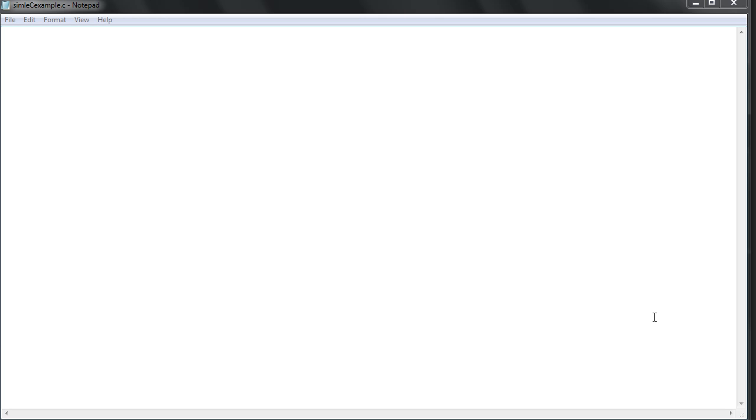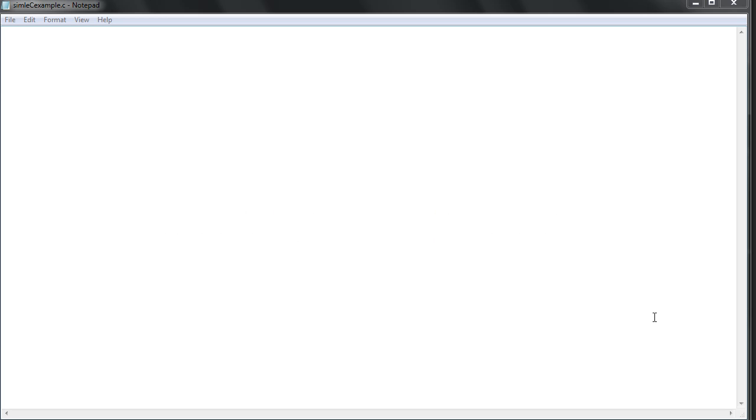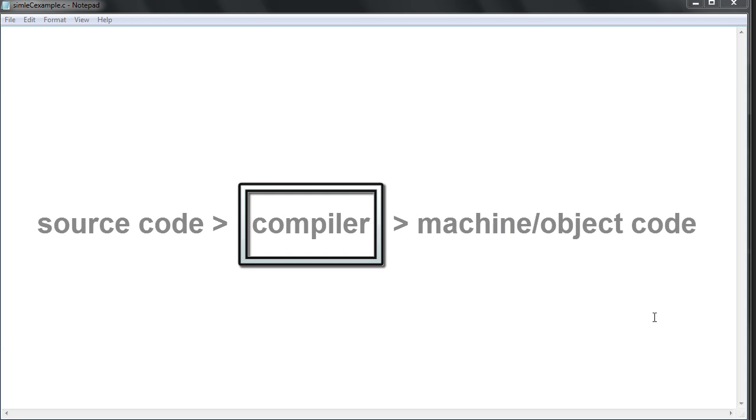So the C programming language is a compiled programming language, meaning that for a C program to run, we need to have a compiler installed, and we need to first compile our source code into what we call object code or machine code, a code that every computer can understand.